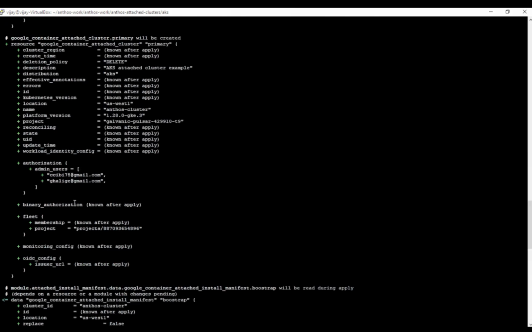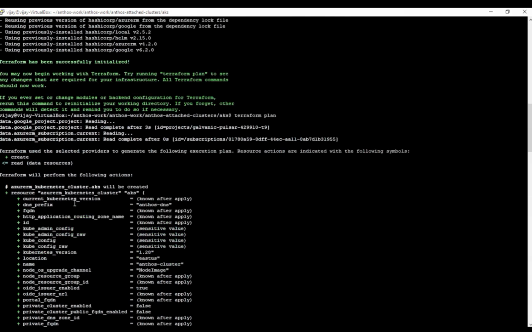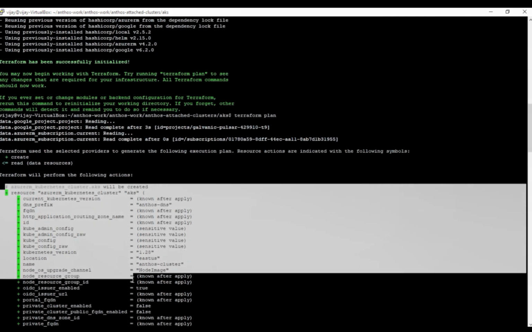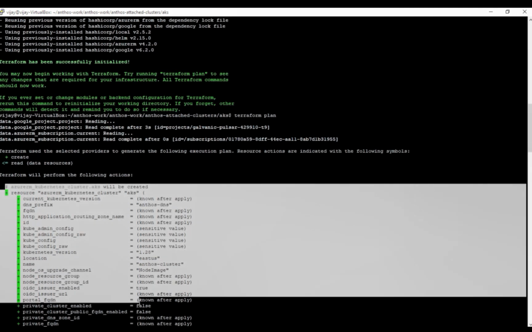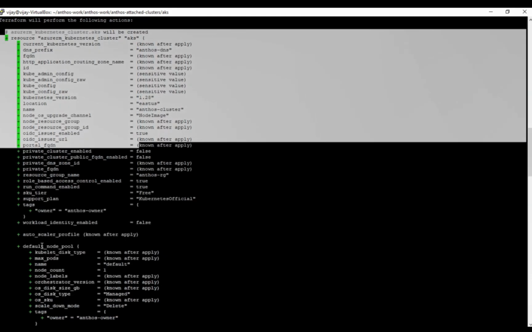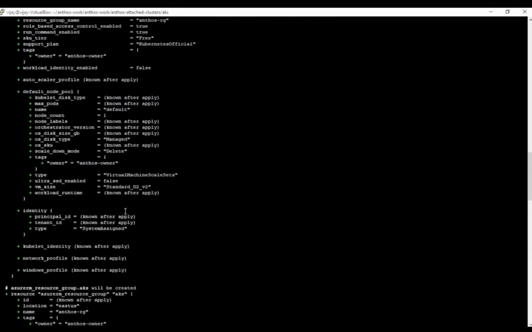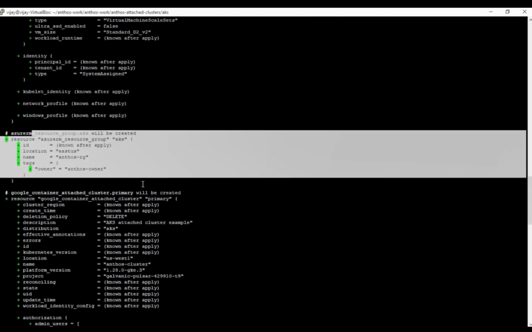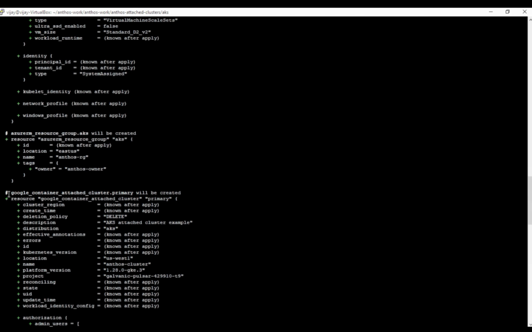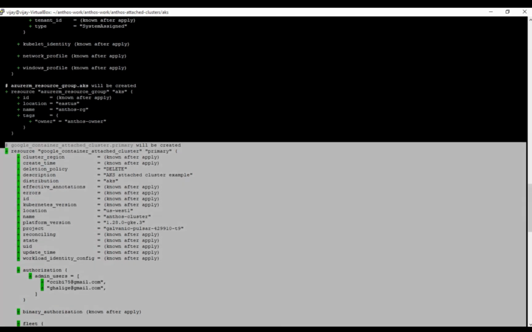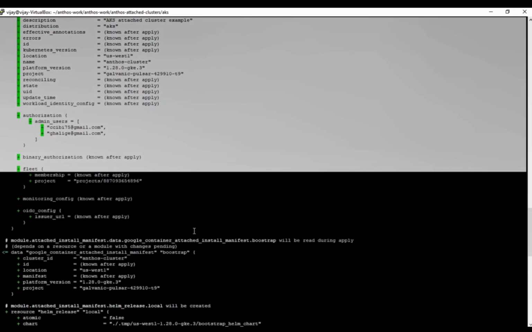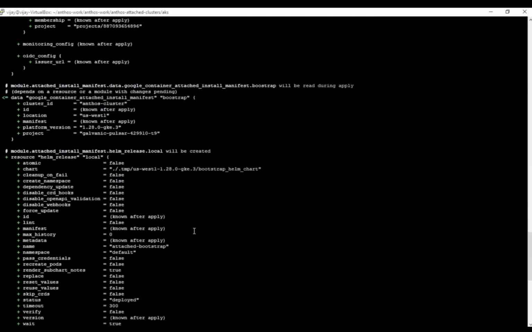There you go. Let's quickly go back and see what exactly it is doing. As I was mentioning, it is going to create a Kubernetes, I mean AKS cluster in Azure first, and then it is creating one default node pool. This is a resource group where it will be sitting, and then once the creation is successful, what it is doing is attaching that AKS cluster to Fleet, basically to Anthos, the GKE Enterprise.